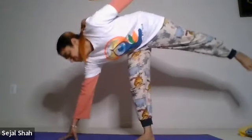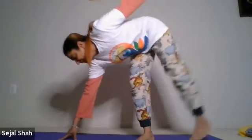And let's do the expanding our spinal cord, or strengthening our spinal cord muscle. So we're going to keep our right leg and right arm down, keeping the left arm and left leg up. Hold it like this. Shift your sides.